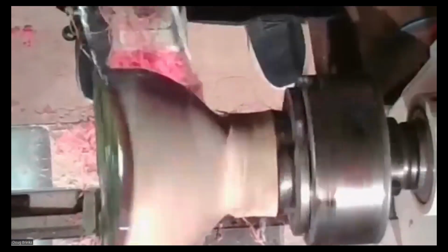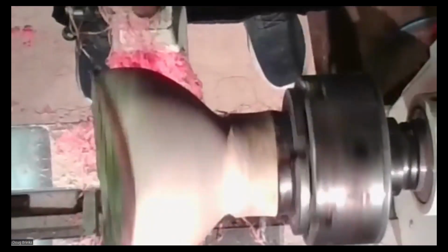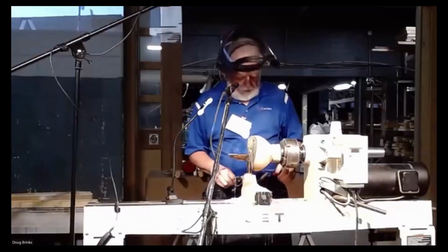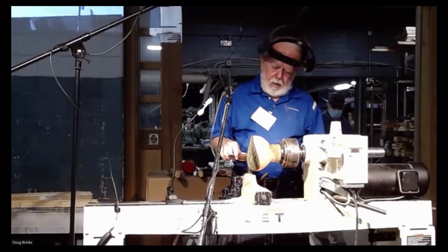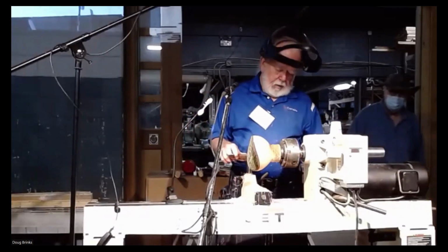Hollow forms always get shrink wrapped. I'm not the fastest at hollowing. If anybody's interested, I'll be selling my large hollower, 7-foot bar, 1.5 inch, 90 pounds, complete setup.